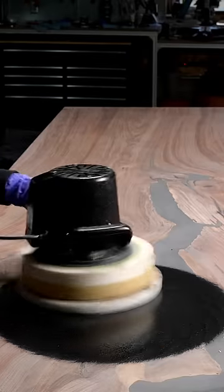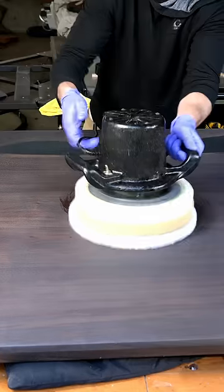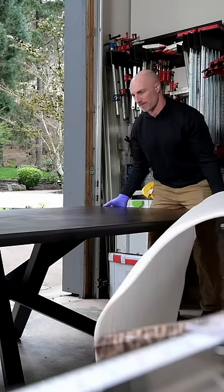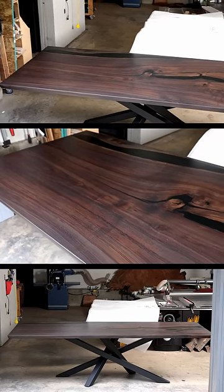First things first, I had to continue building this table, and here's what I came up with. This is Rubio Monocoat — I used the charcoal — and I was pretty shocked when I first put it on because it looked really, really black. But after a couple of coats it really evened out, minimized those red tones, and here is how it ended up looking. The client even loved it.